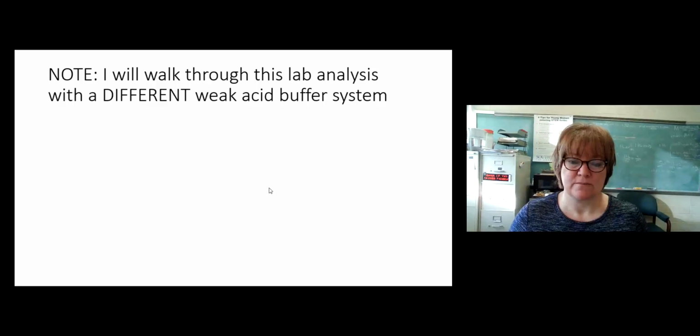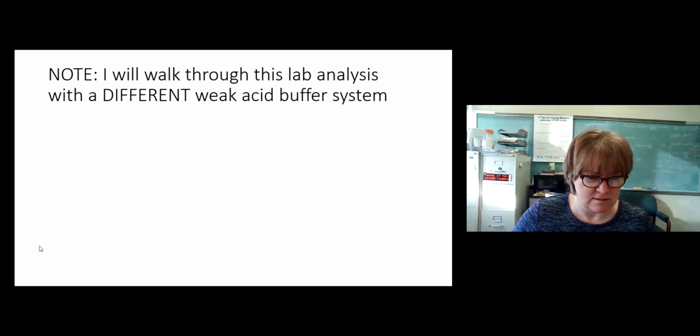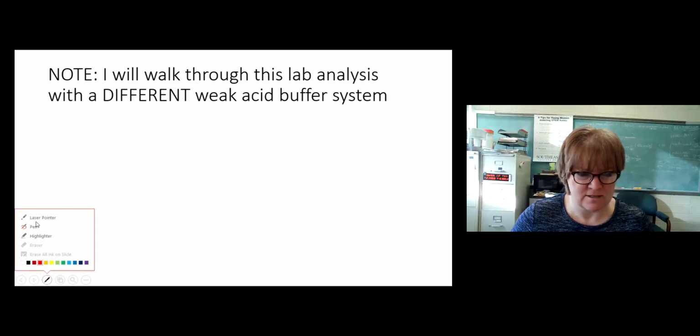the buffer system, I'm going to basically walk through the Lab 5 analysis notes with you so you can follow along with the notes, and we're going to go through how to calculate the pHs of the different solutions. That's the toughest part. Along the way, I might make a couple comments on a few things. Let me see if I can't pull together a laser pointer.